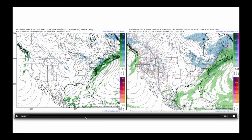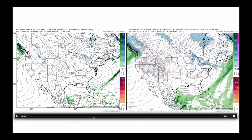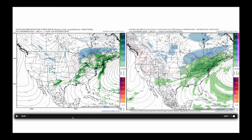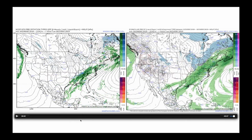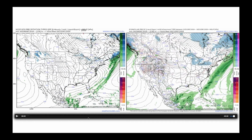Now, it's going to be the depth of that cold air, as in how far to the south it gets, that's going to determine the position of the next low. So again, let me just take you back. This is Monday night, Tuesday morning, Tuesday evening. So that is our next time period of heavy precipitation through parts of our southern region. High pressure comes in, colder air behind. I'll show you that in just a few seconds.